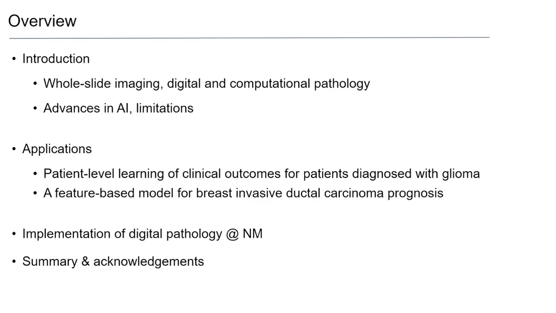Then we'll show you a different flavor, which is based on using machine learning to identify and delineate structures, and then to build on top of that predictive models that are rational and designed in a very intentional way to represent biological or clinical concepts. We'll show you an example from breast cancer. Then I also want to talk about the implementation of digital pathology at Northwestern Medicine and some of the changes that are going to be coming up, as well as our research slide scanning that we're doing.